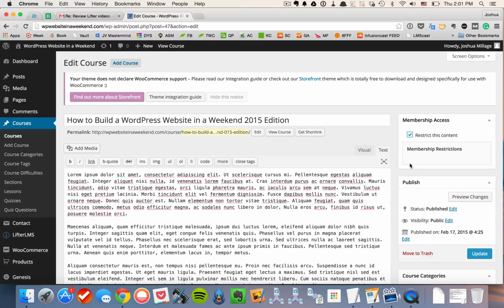And if you're on another page, like a resource page, like I mentioned earlier, you could go in and select to restrict that resource page to that level. So you just use the checkboxes. It's pretty straightforward. It's really simple, but also very, very powerful. I hope you've enjoyed watching this walkthrough of the membership functionality in LifterLMS.